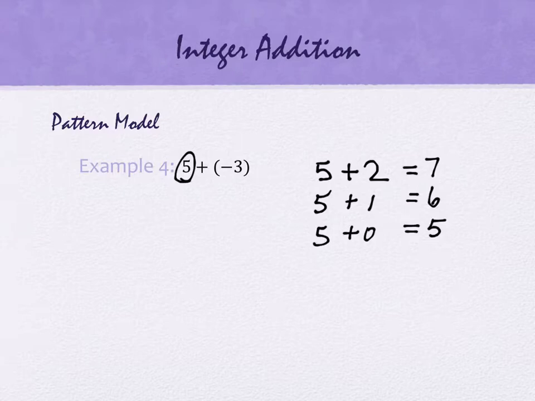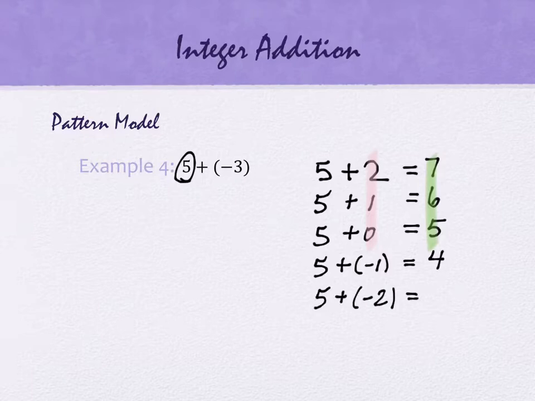Okay? So what we notice is that if you look at the right-hand side of this, there's a pattern, right? 7, 6, 5. If I continue in the middle ground here with taking 1 away each time or doing 1 value less on a number line right through here, I expect the numbers to go down sequentially on the right-hand side as well. So, for example, if I write down now 5 plus negative 1, looking at the pattern that I've established in green, I expect that number to be 4. And if I do 5 plus negative 2, looking at the pattern, I expect this number to be 3. And if I look at 5 plus negative 3, with my pattern, I expect this number to be 2. Okay?